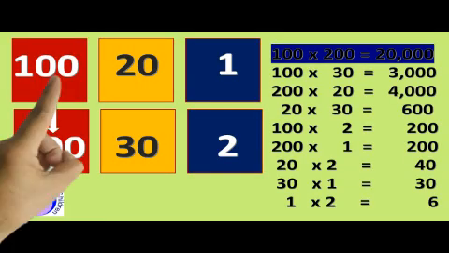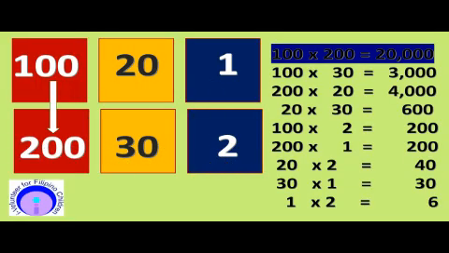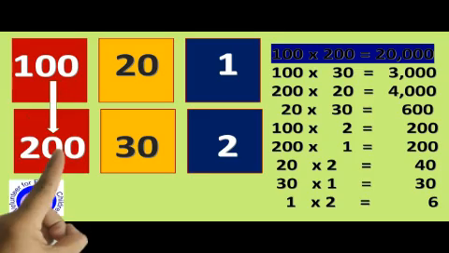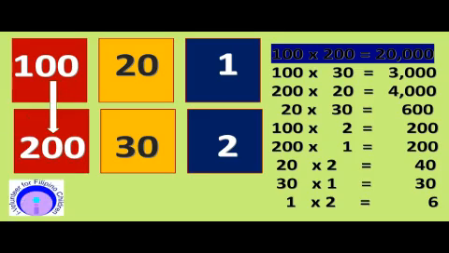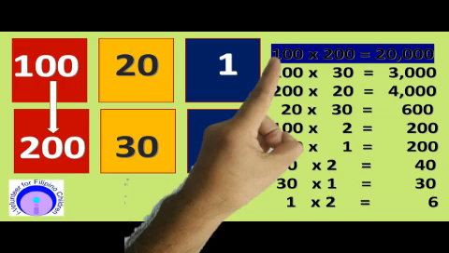Version 1 starts from left towards right, meaning we will start with hundreds times hundreds. Kapag nag-multiply ka ng 3-digit by 3-digit, the expected maximum product is a 6-digit number and a minimum of 5-digit number. Kapag sinabi mong 5-digit number, it could be 20,000. Let's start with step 1. 100 times 200 equals 20,000.